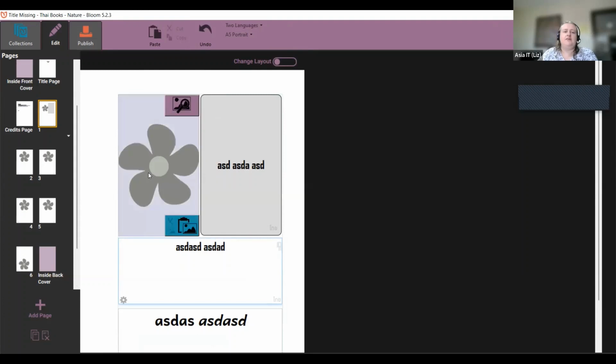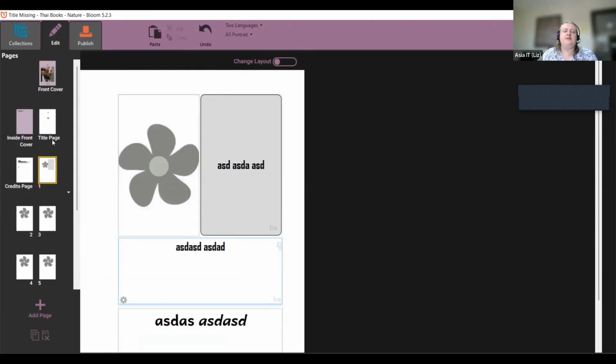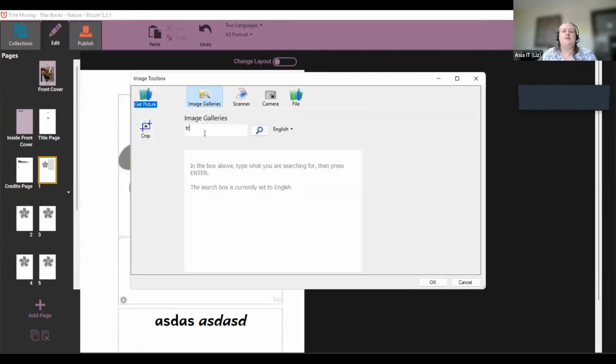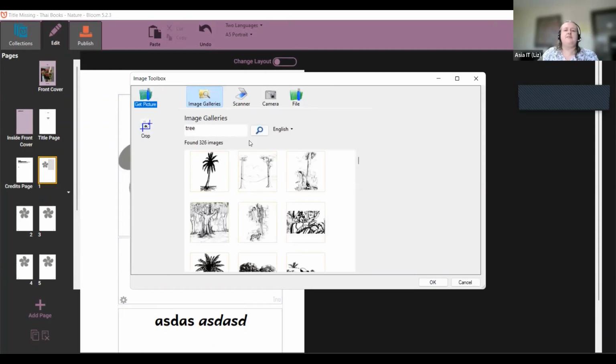Yes, so with the images, I showed you on the cover about inserting something from a file from my computer. Here I'm going to search for a tree in the image gallery.